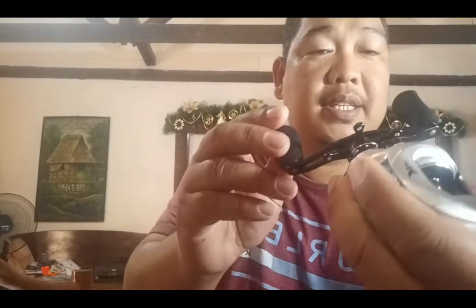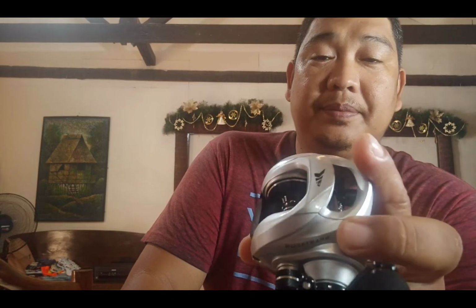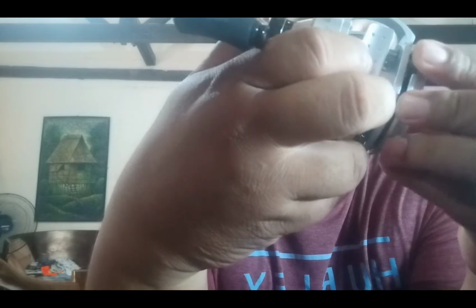So, mga bros and sis, it's 11 plus 1 bearings ang nasa loob nito. And it's a dual brake system. Dual talaga. And yung gear ratio niya is 11.3:1. Best rate is 12 lbs. It's 100 yards.